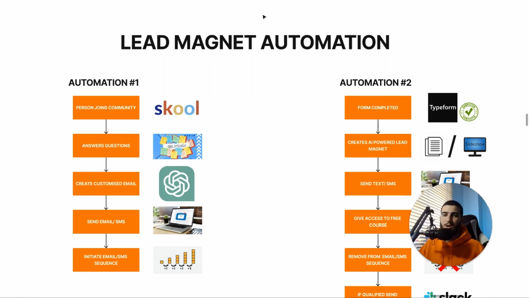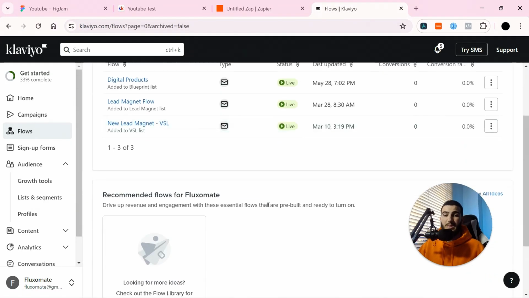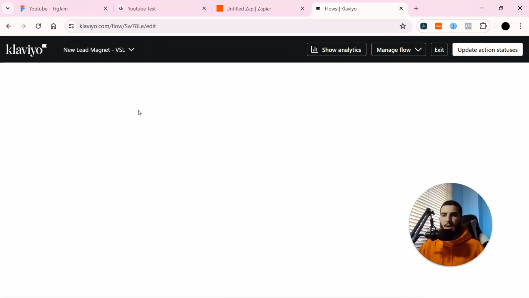However, if you already have a newsletter platform like Klaviyo, for example, which we have, you can just add them to a specific list and that will automate a sequence. I'll show you an example of what this looks like for us. So within Klaviyo, you can see we have different flows. And I'll go to this flow right here, just an example. This is the flow that you get when you sign up to the VSL.